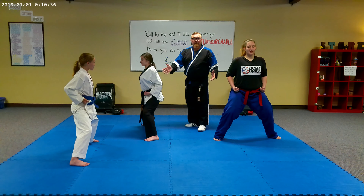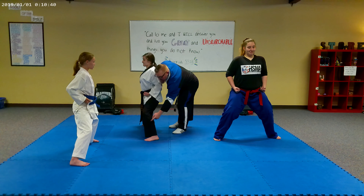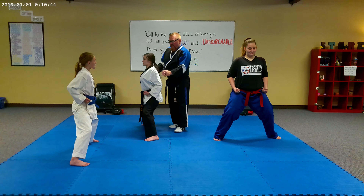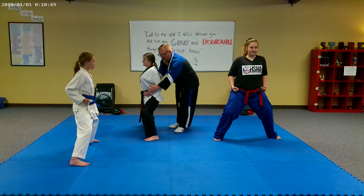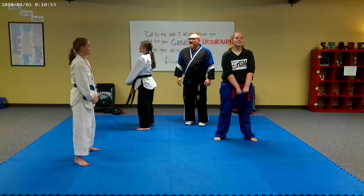So this is the finished product. These are all the things that we want to make sure we pay attention to: the bent knees, both knees are bent, feet pointed forward, nice strong arch in the back, shoulders are solid, elbows pushed back like you're trying to push them together, and hands on your hips.